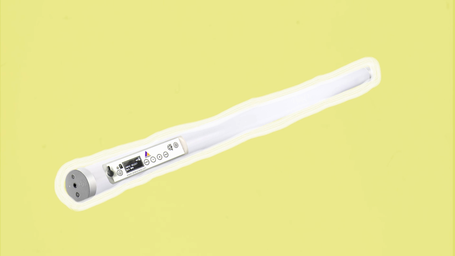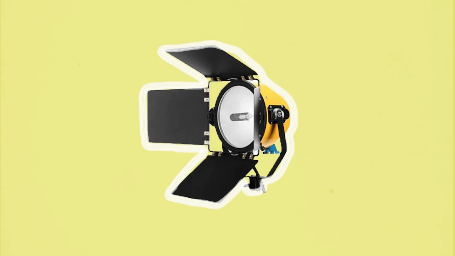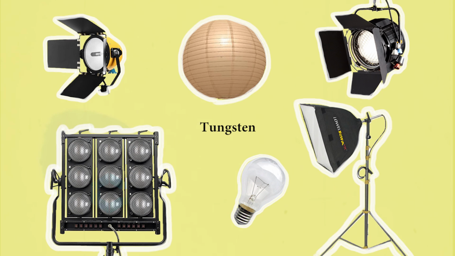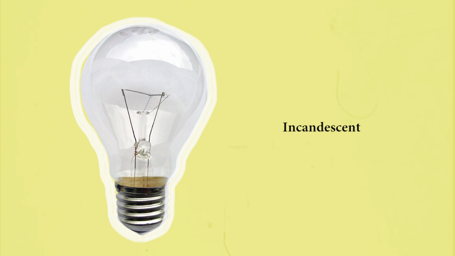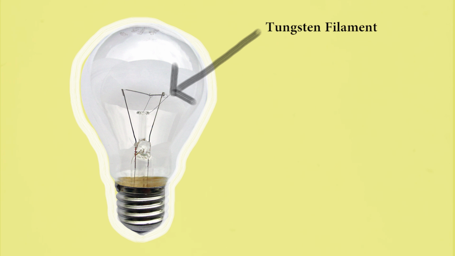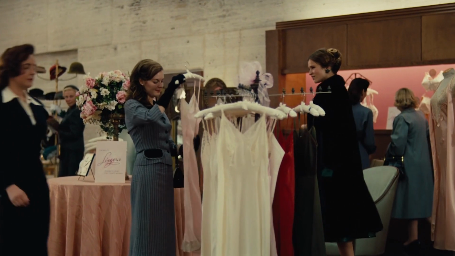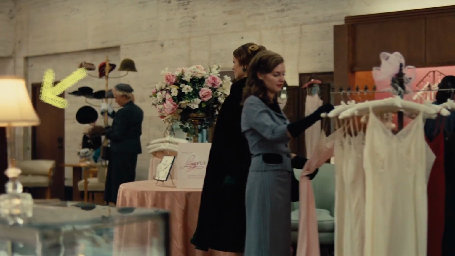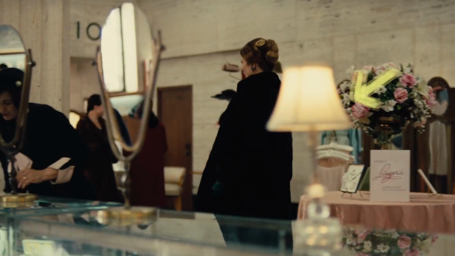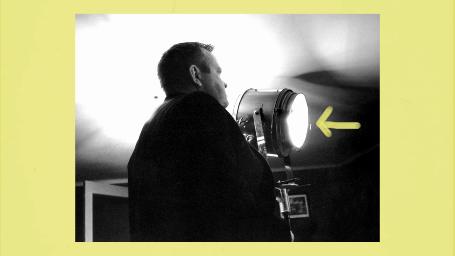From new technology to something which has been around for quite a while, let's look at tungsten lighting. Tungsten is a form of incandescent illumination and is named after the tungsten filament, which is heated up to produce light. Until very recently, tungsten has been the default choice for home lamps and fixtures. Likewise, it's been the most common source throughout the history of filmmaking up until recently.